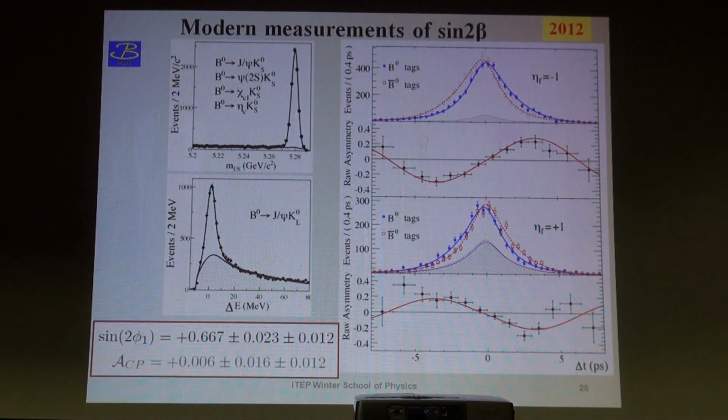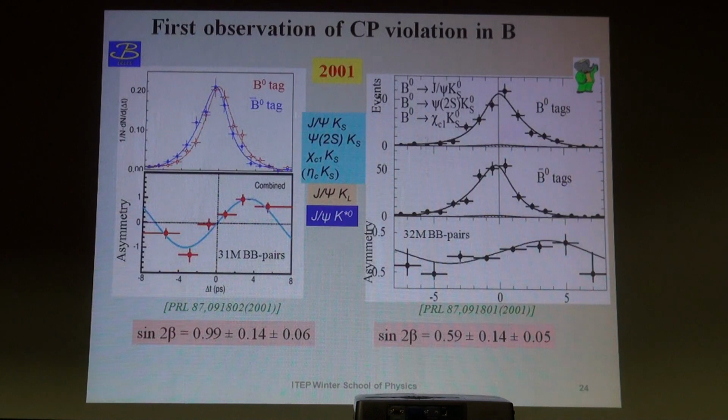And this is the present situation. Sorry, could you please go back to the previous slide? Why are the numbers so different? Okay, please take into account that there are experimental errors. We cannot be more precise. 0.99 and 0.59. Is this true? Isn't that a mistake on the slide? No, this is true, and please note that these are errors. So it means that they are still consistent within the errors. Okay, it's less than 2 sigma, I guess.